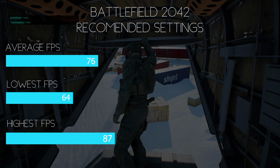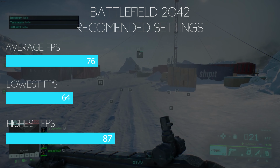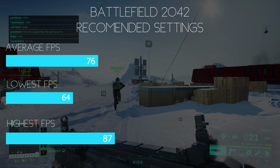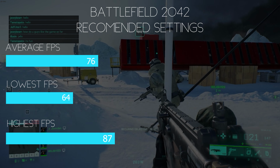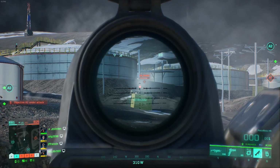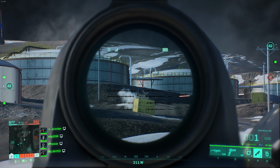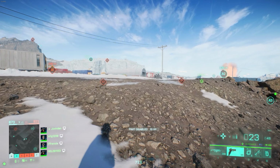And once again, on this title, I was pretty shocked how tight the FPS counts were. Going from the average, lowest, and highest, we didn't see giant fluctuations, which I was kind of surprised about. Once again, having very large maps, a lot of vehicles, and tank explosions. There's a lot of things going on in Battlefield that can really cause frame rate drops in certain artifacting like that. And I believe this is going to be one of those titles too where certain driver updates and game updates will definitely help the performance over time for a larger multitude of hardware.